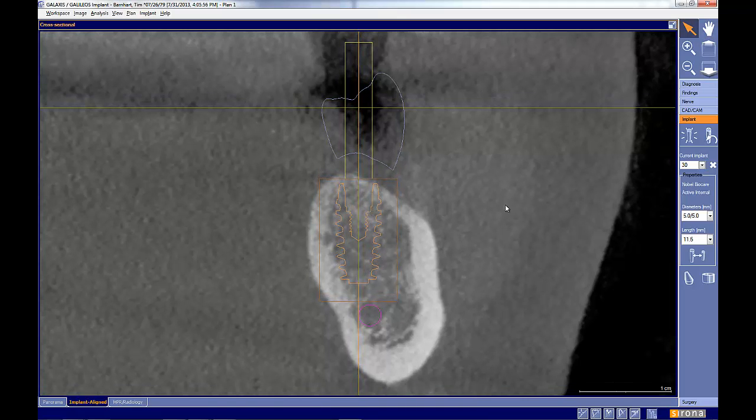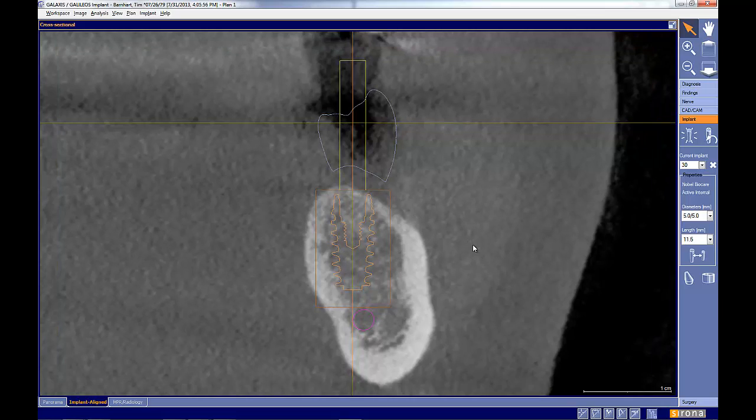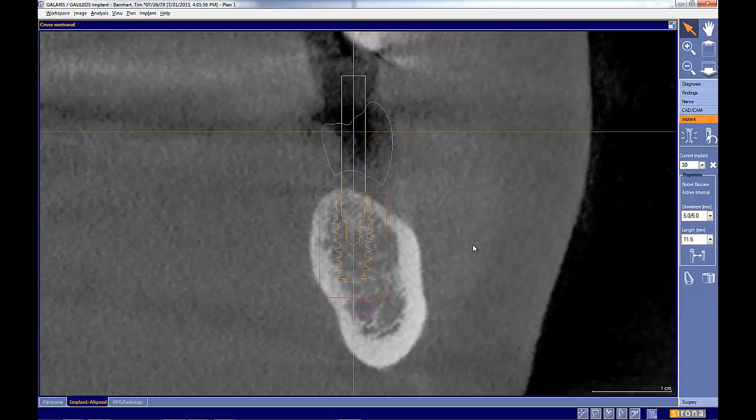So no problem. Now let's look at the implant length. We have a 5 by 11.5. 5 millimeters is ideal for a molar. 11.5 is more than adequate for a molar. If we went longer, that is too close. No question about it, I would say that this is more than fine, more than safe with guided surgery, traditional OptiGat, CCAT guided surgery. If you were doing a CEREC guide on this, I would say that there's a little more margin for error. I may not go with this length. I may go with this length for a CEREC guide, but with a traditional CCAT guide, I have zero issue going with an 11.5 millimeter implant here.